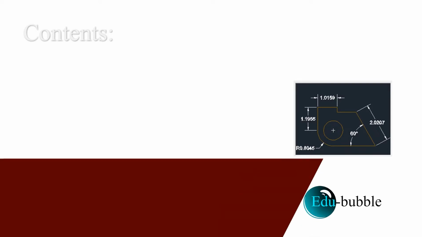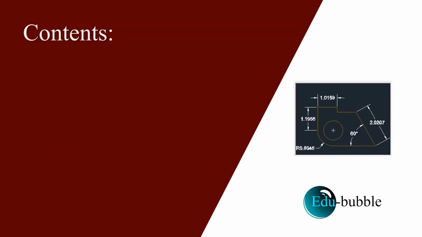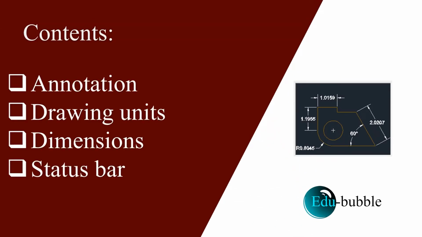In this particular video, I will show you how to make dimensions of an object with annotation panel, how to change unit setup, and also the importance of status bar. Later on, with the help of practice drawing, I will show you how to modify your dimension setup, adjustment of arrow and adjustment of text height and so on. Please watch my video until the end. So let's get started.